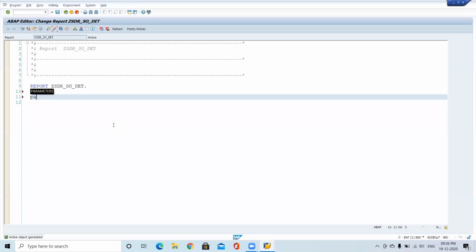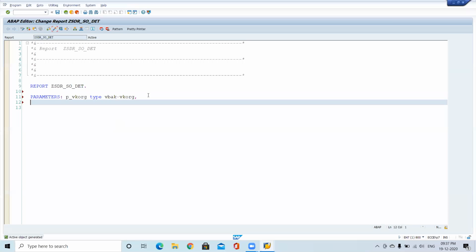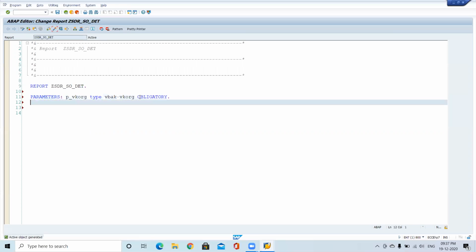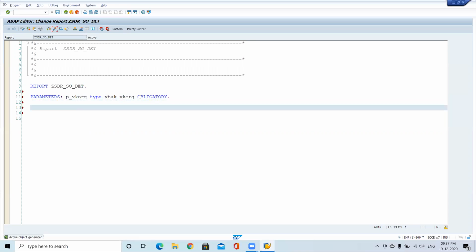Now, as usual, I just want to use a parameter like p_vk of the same type, VBAK-VK. So this is the parameter. At the same time I want to make this obligatory: the user should enter it, and if he does not, he can't see the result.